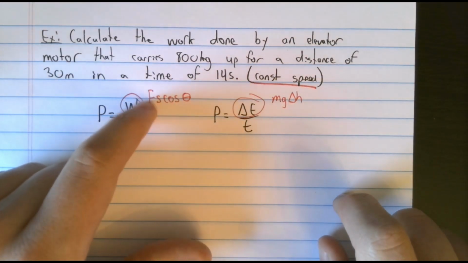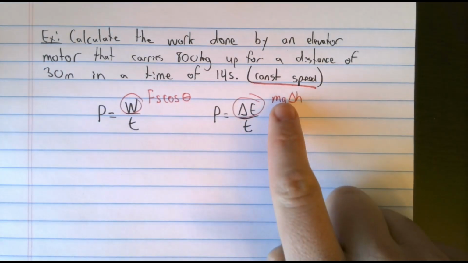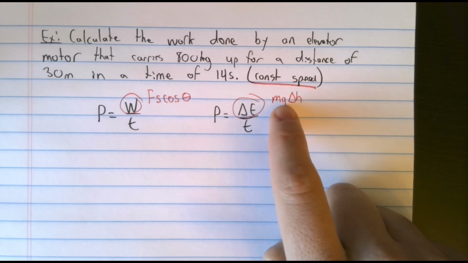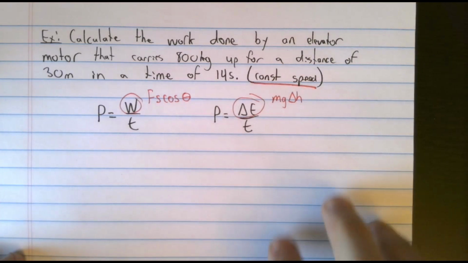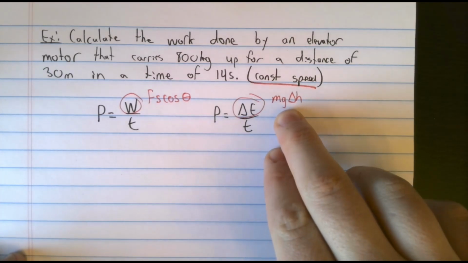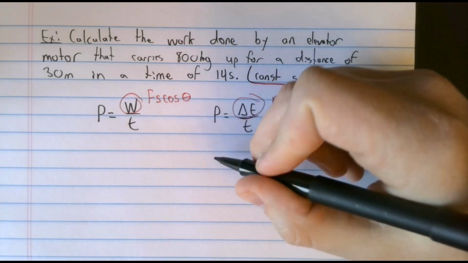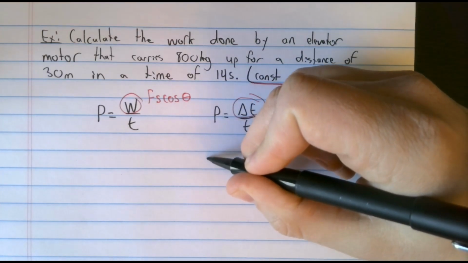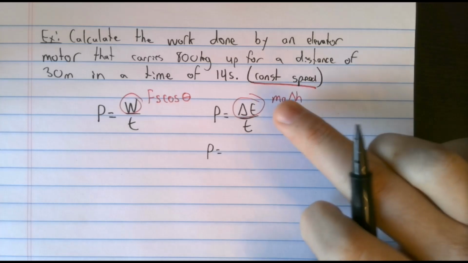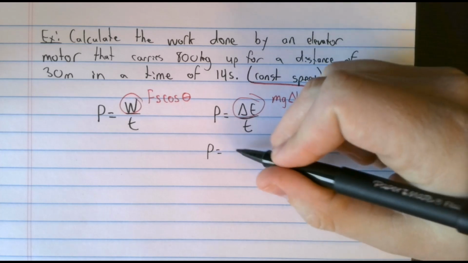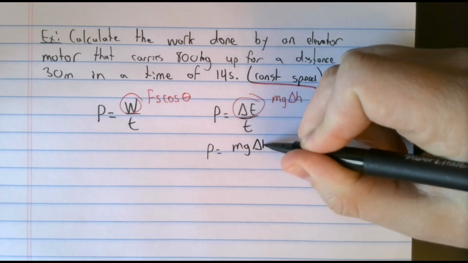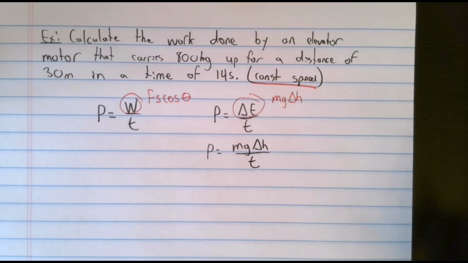The force here is gravity. Turns out that the potential energy equation has the gravitational force in it right there, mg. So technically they're the same equation in this context, but in my opinion, this one's just a little cleaner. A cleaner way to represent it. So let's rewrite it with this here. mgh is potential energy, but mg delta h is change in potential energy. And now we have a beautiful, perfect, solvable equation.